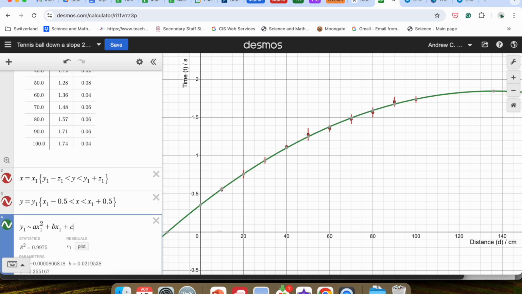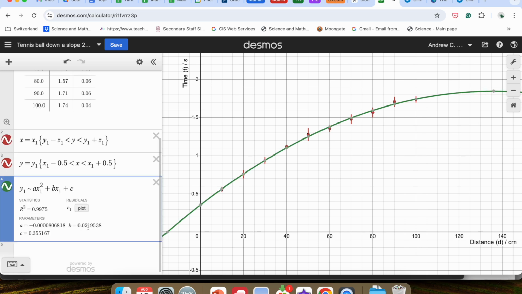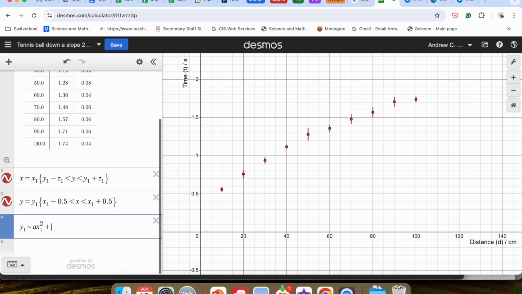Notice that I can actually make a quadratic go through all the windows of uncertainty. If I just use a general quadratic like this that doesn't go through the origin, then I get something that seems to be a very good model, the R squared quantity very close to 1, but again, this model fails for other reasons. So you have to take everything into account when you are deciding whether a model is good or not. What other curves do you know?